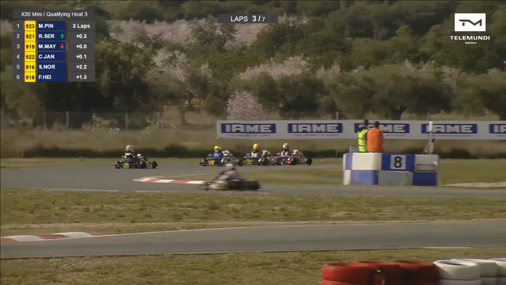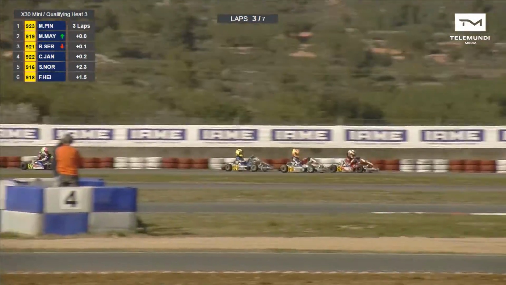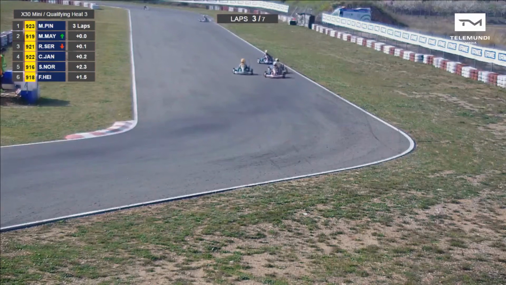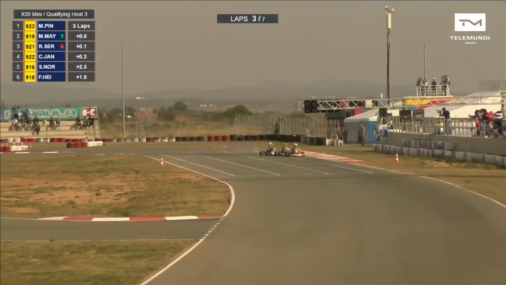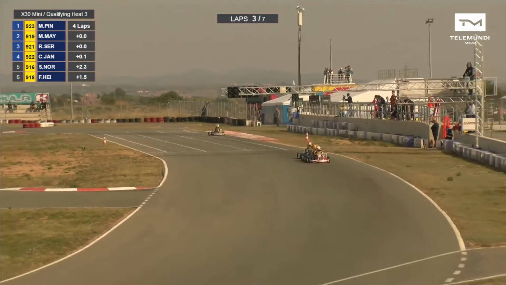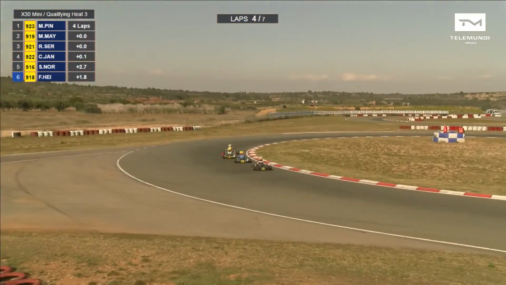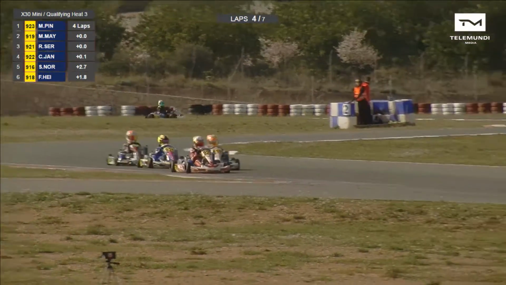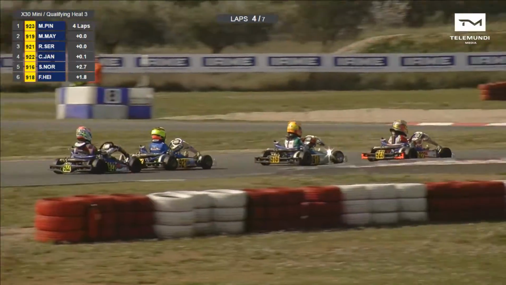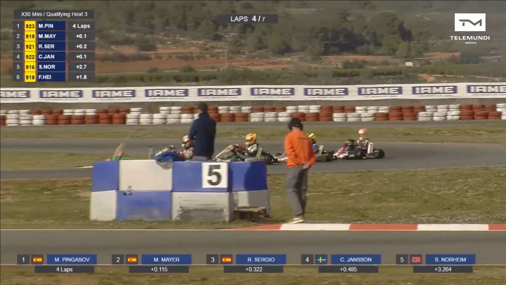Can the number 919 car of Maximus Meyer make a move on the race leader? Well, he's already passed Ruiz. Ruiz coming straight back at him, though, if he can. But he cannot make that move. And it's still Pinkasov who leads. Meyer in second place. Ruiz third. Then it's Janssen, Norheim and Heiberg. Through the turn 3 complex on lap number 5 out of 7.